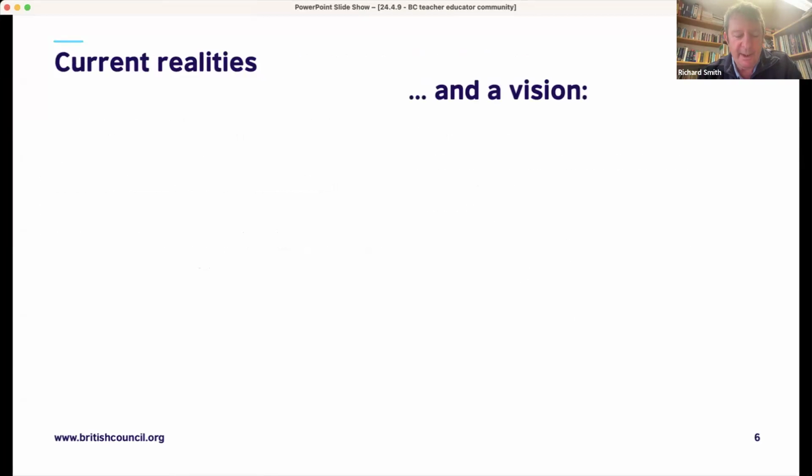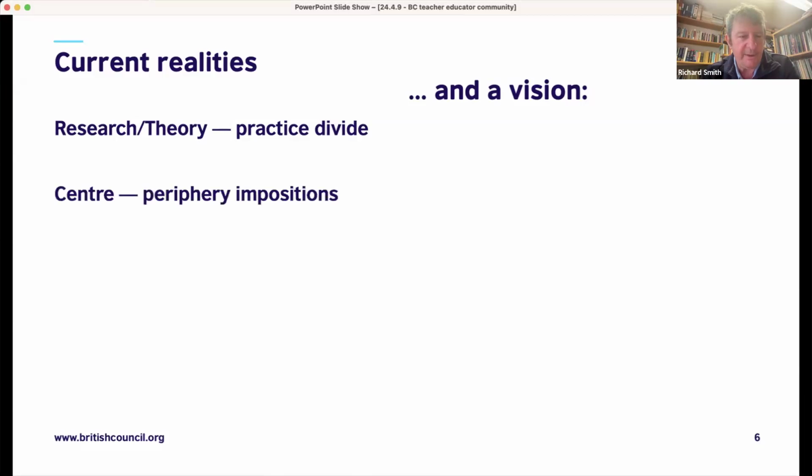Now, I'm going to set out some of my own opinions and from my own experience. And this is a kind of starting point for me in talking to you. I think in my experience, there's generally recognized to be in the field of English language teaching a gap, a divide between the research and the theory that is generated, maybe often in universities by academics, and the concerns of practitioners. We often hear these days, and we have always heard over many years, about the way that research doesn't reach practitioners, or that the research is not really relevant to practitioners. The research is inaccessible, and we've had webinars about this in this series before. For example, Graham Hall was talking about this gap. Well, this is a well-recognized gap, I think, a reality.